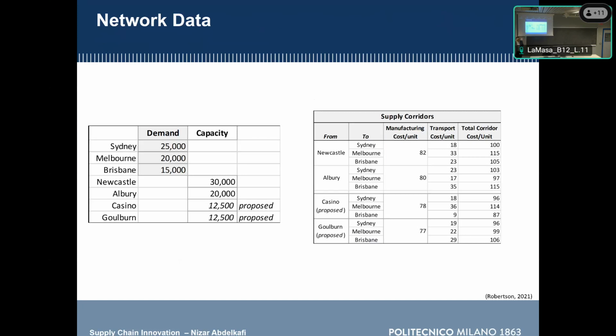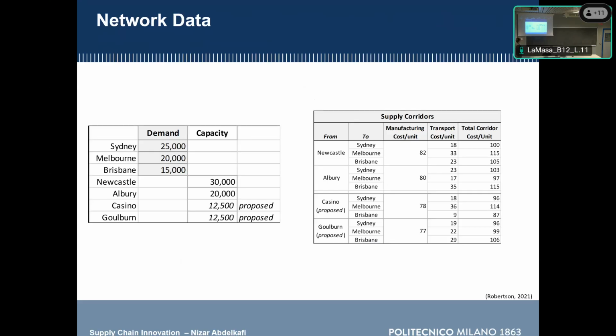And then the company proposes to add a new plant, but they don't know where. They have two candidates, two potential areas, which are Casino and Goulburn. Good, we have here the data. So Newcastle and Albury are the current manufacturing plants.